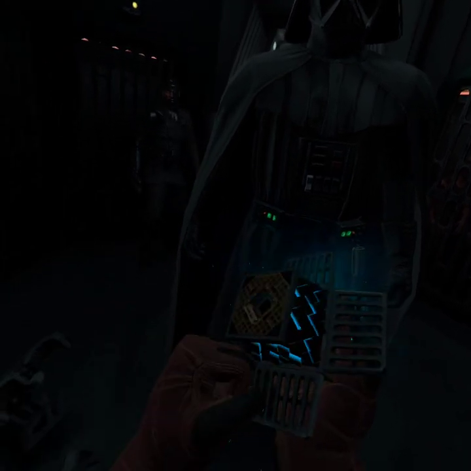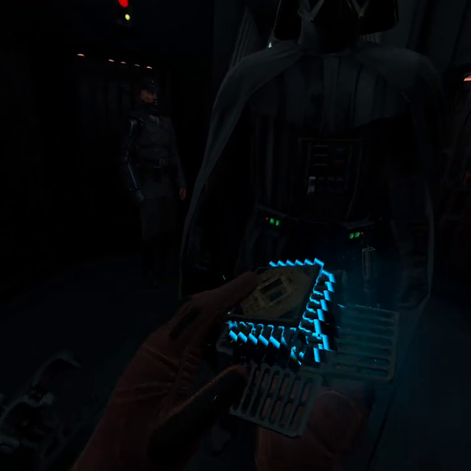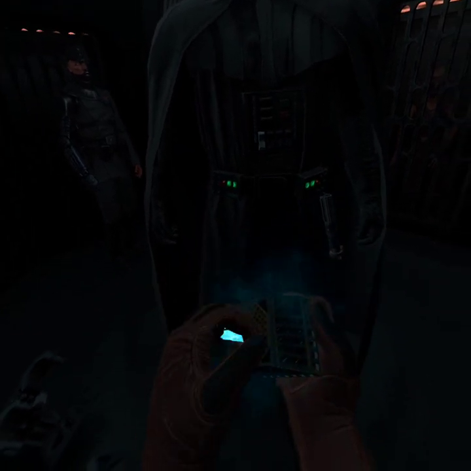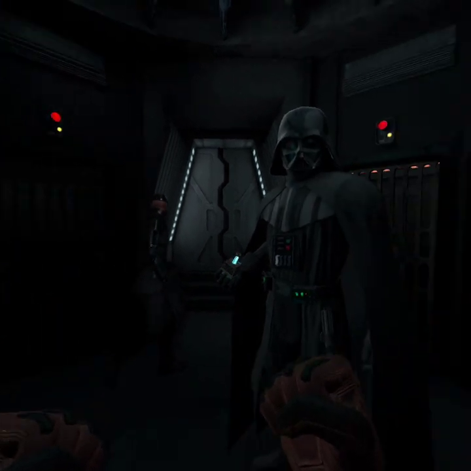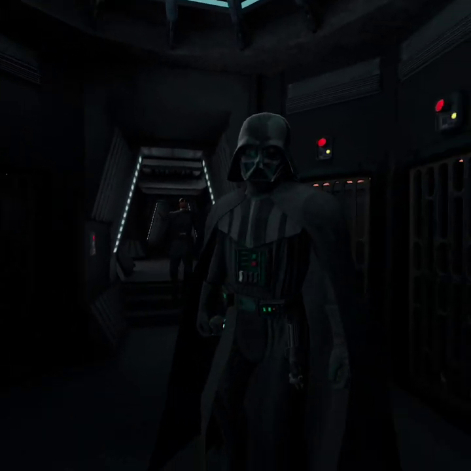The heck? What did I just do? What did I do? By the core. What am I doing right now? Do I just give it to him? Oh no, he took it. This is the one I've been searching for. What? Voice ID, Admiral Gabe Carius. I will send for you shortly.